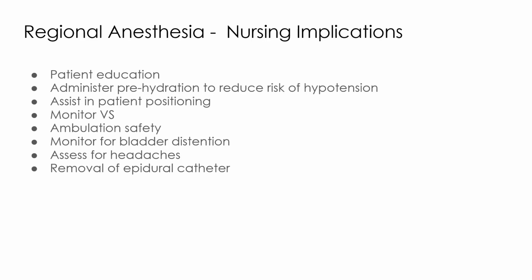Regional anesthesia nursing implications involve careful patient preparation, education, as well as vigilant monitoring during and after the procedure. Please review this slide carefully on your own. And be sure you always ensure and document that the epidural catheter was removed and intact. If it is not documented, you did not see it and it did not happen.